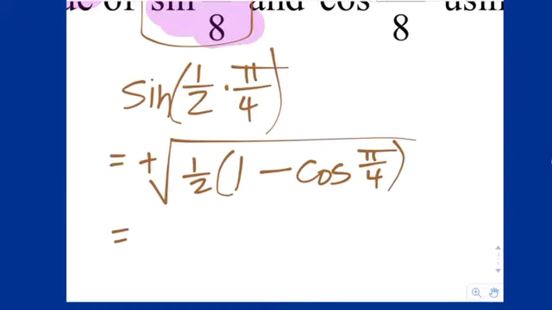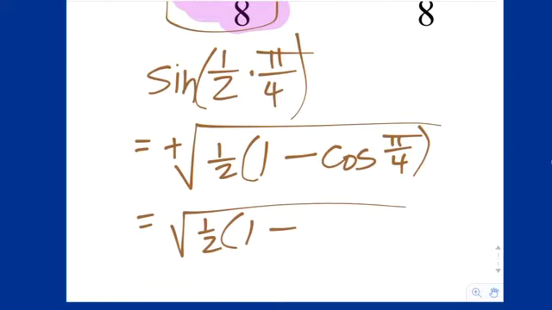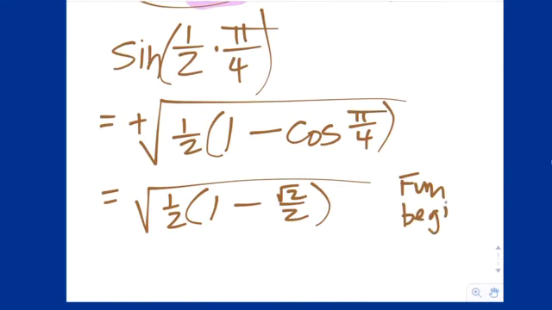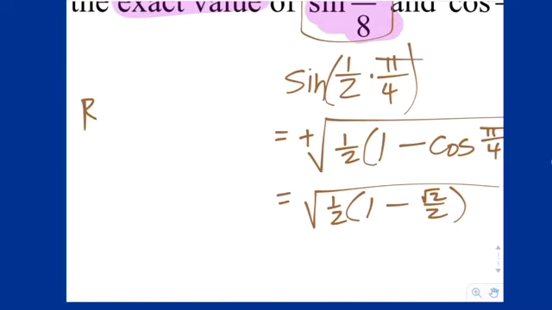So we could drop the plus sign out front, and we have the square root of 1/2 parentheses 1 minus, what is cosine of pi/4? Square root of 2 over 2. Now at this point you have a numeric answer, but I'm always going to have you simplify these. This is where the fun, believe it or not, really begins. Okay, the fun really begins, because I'm going to have you rationalize your denominators.